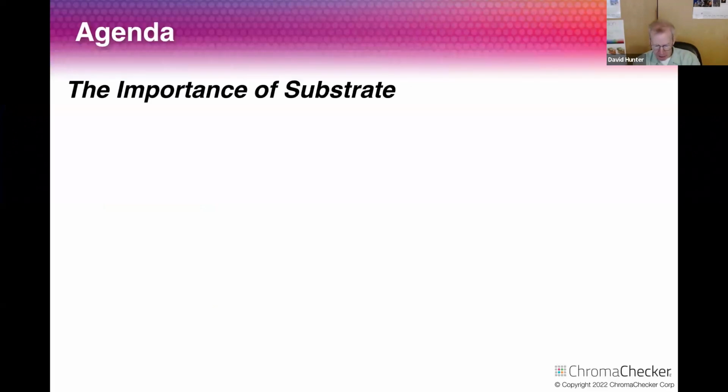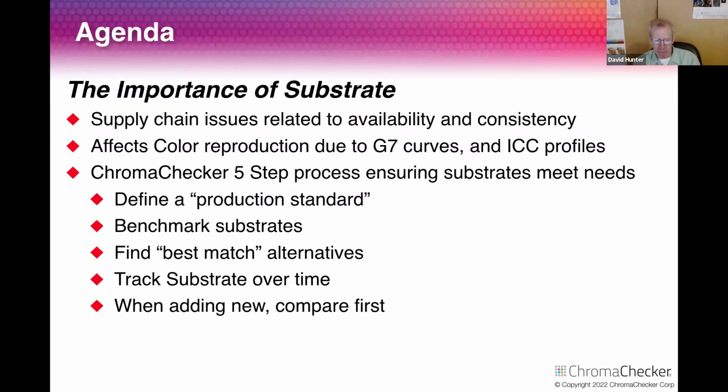And then lastly, when you're adding a new substrate, before you go ahead and build a curve or build an ICC profile, ideally you should see how similar that substrate is to your existing substrates to know if you can use an existing curve or an existing substrate versus recreating one.